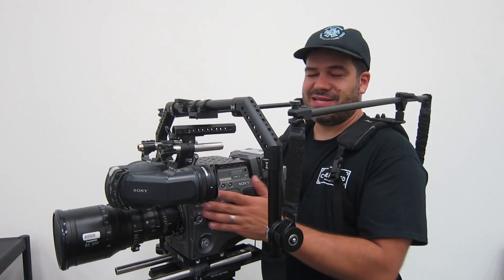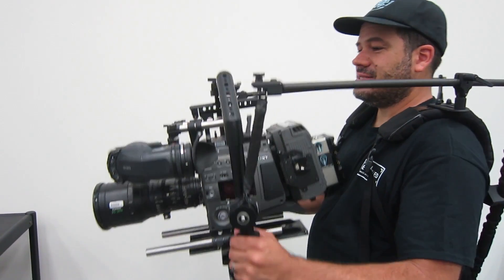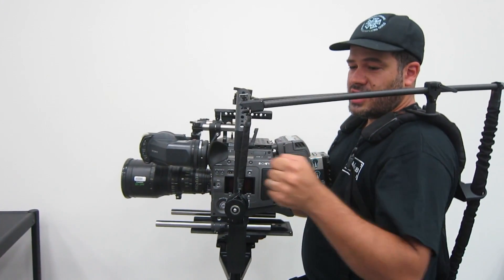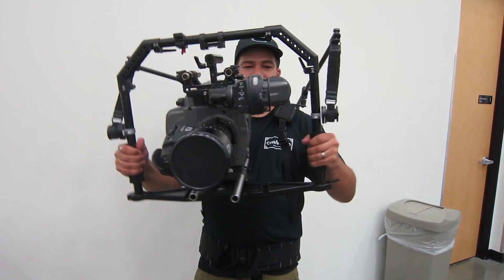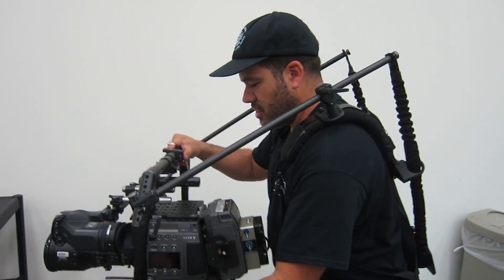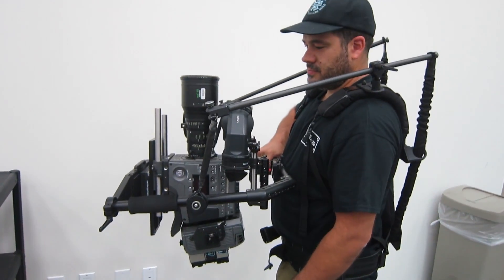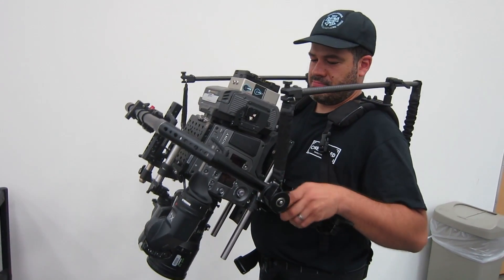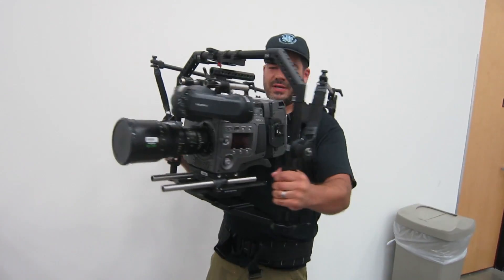So since we're here at Radiant, I said I can fit anything in the ring — and here we go. Here's an F65 with the recorder, and it's still being supported by the ReadyRig. Obviously if you have the new telescoping arms, you'll be able to get more distance so it's not touching your body, but it's still great for handheld operation. You can go around your shoulder, shoulder height, you can go down low, you can tilt straight up, or you can tilt straight down. F65.